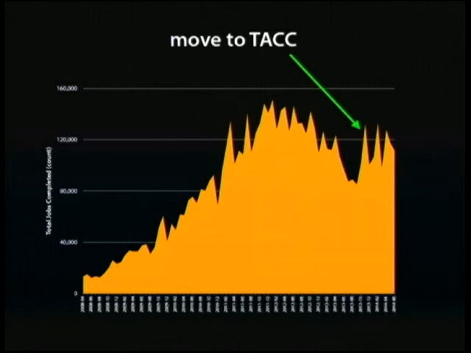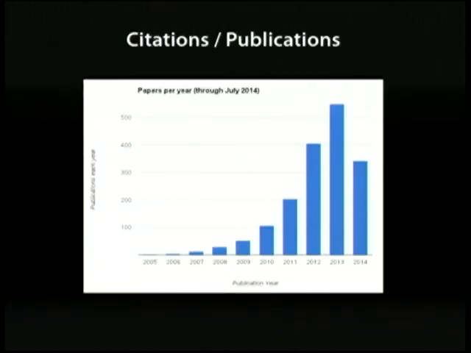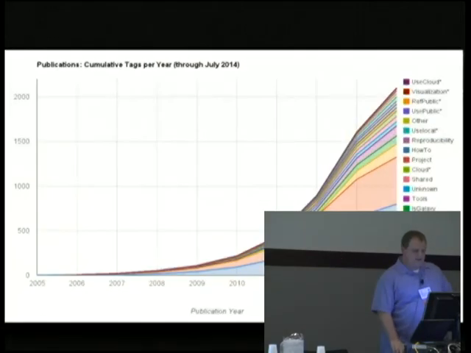And that was a huge effort that Nate and Dannon spent quite a bit of time working on. But we can still see that we're not getting the same jobs completed per month. And I don't think we'll ever get back up to that same level on our public server. But that's just because data's bigger, so jobs take longer to run. You can see as we go along, papers that cite Galaxy are steadily increasing. We're still only halfway through 2014.